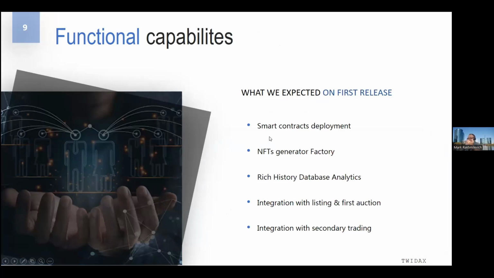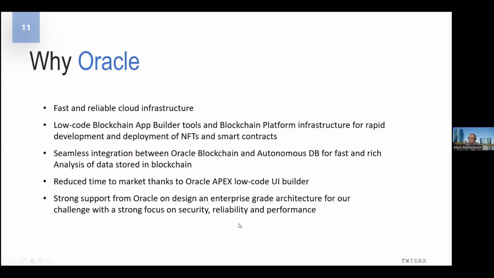use an NFT generator factory with smart contract deployment, integration with listing and forced auction capability, and integration with secondary trading on Ethereum-based marketplaces. They've selected Oracle because of the capabilities of the cloud infrastructure being superior, faster, more reliable, low-code blockchain app builder tools and blockchain platform infrastructure.